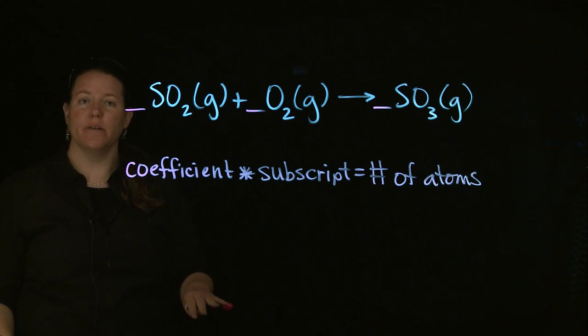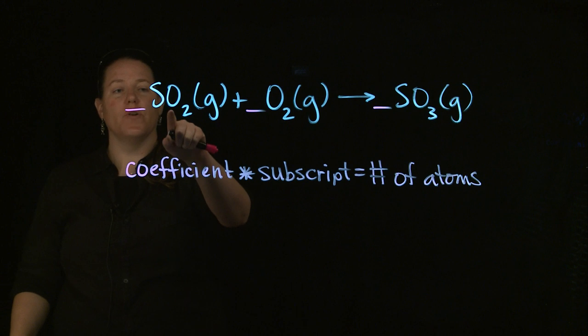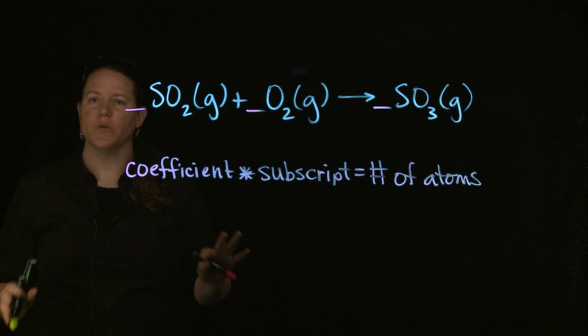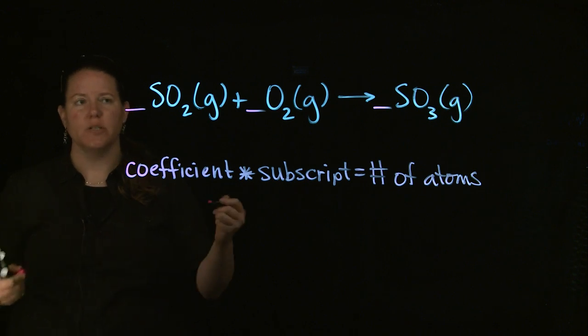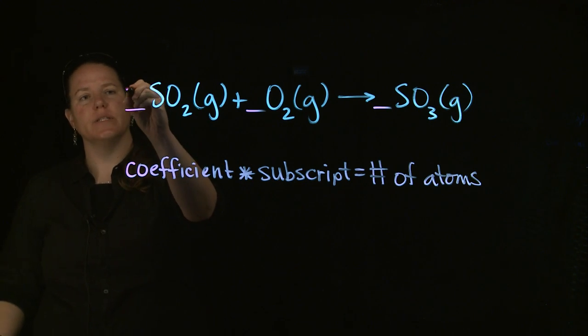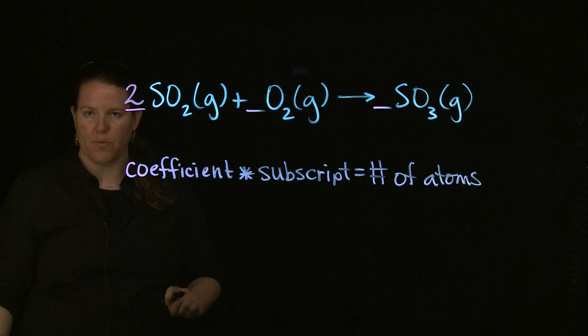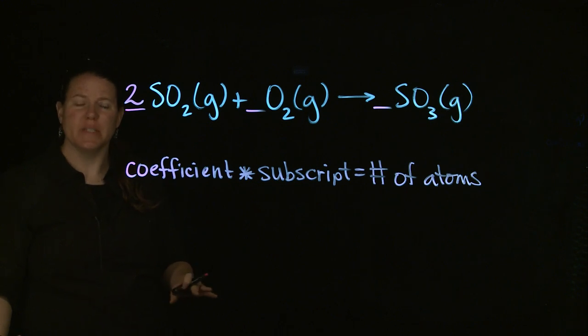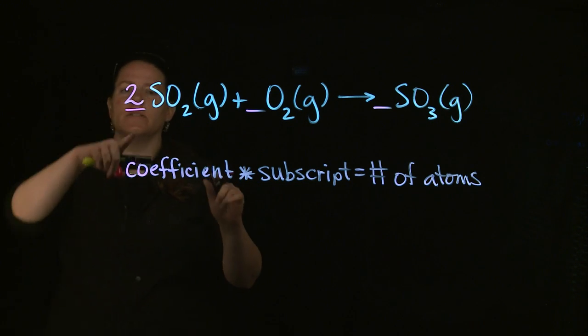It is hard at this point to try to balance two O's on one side. So my suggestion to you is just to increase the first coefficient of the first reactant by one and then try to rebalance and see what happens.